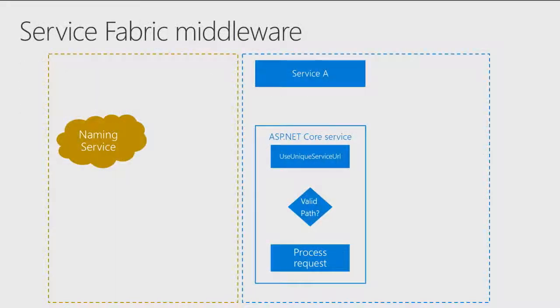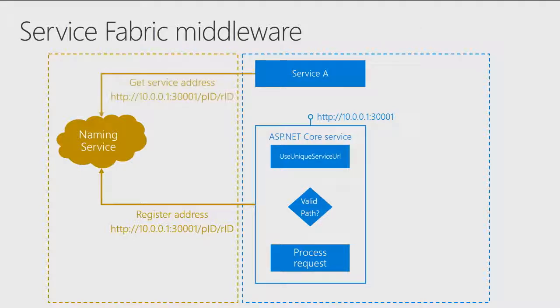So in our Service Fabric ASP.NET Core integration packages, what we provide is this middleware that helps solve this problem by using these unique address URLs. So it takes the partition ID and the replica ID of the service, and it registers that with the naming service. But you can see the address that it actually opens the listener on doesn't have this in the URL. It's just the IP and port. But the net effect of this is that when a client or another service goes to resolve the address, it gets that unique partition ID and replica ID. So when it makes a request, it sends that on to the target service.